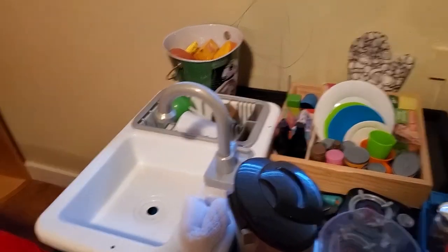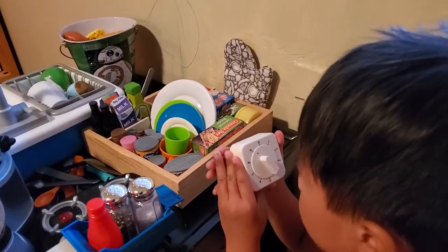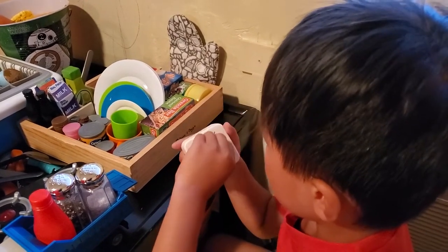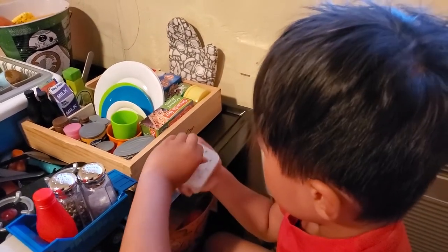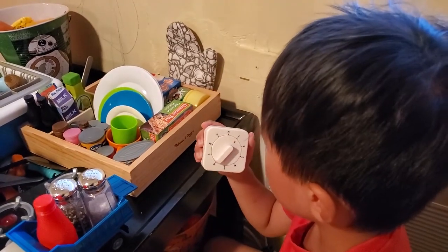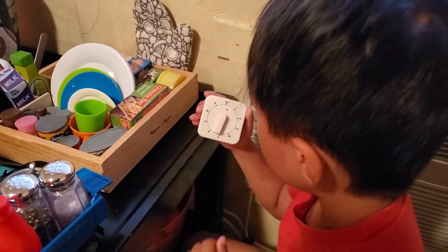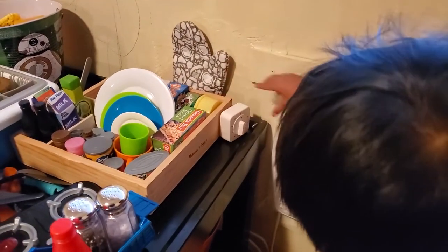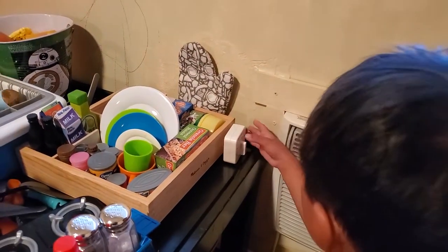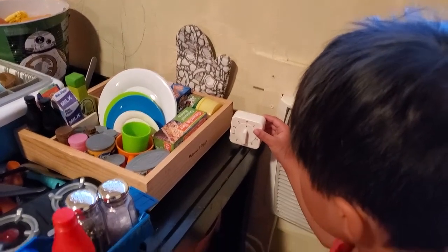Does it move? Let me see. Oh, it is moving, slowly though. It should move, and when it reaches zero, you count down. One. Yeah, that's number one. Very good. So it goes down from 9 to 0. Watch what happens when it goes to 0. There. See, very good.